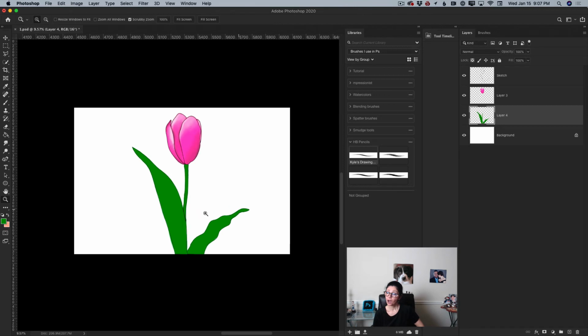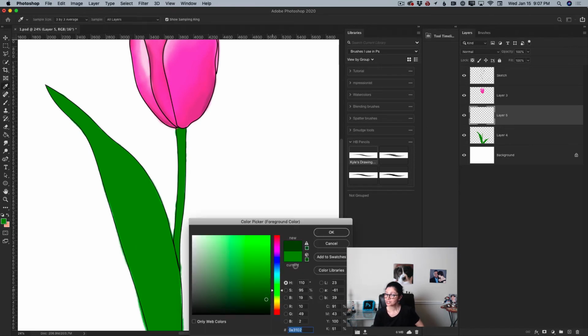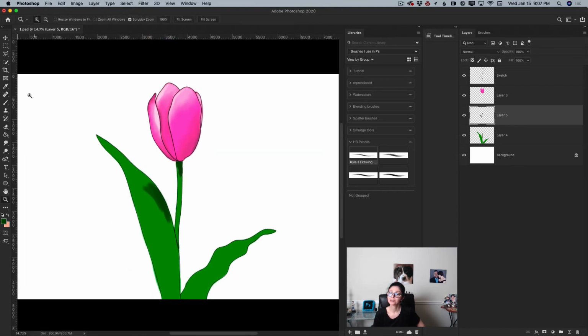Now, of course, we need to add some highlights and some shadows. I will create a new empty layer, just like that. I will switch to darker shade of same color. And using the same pencil, I will add a little bit shadows in here, just like that. If I will increase size of my brush, I will add a little bit shadows in here. And I need to zoom out my document for better preview. Yes, yes, and yes. And a little bit shadows in here and here. And because we were working on separate layer, we can bring down opacity of this layer down.